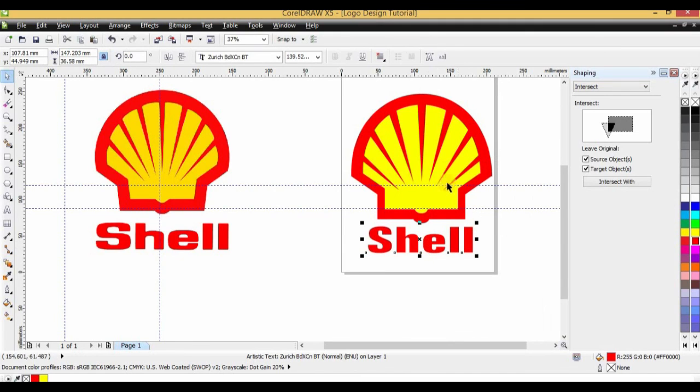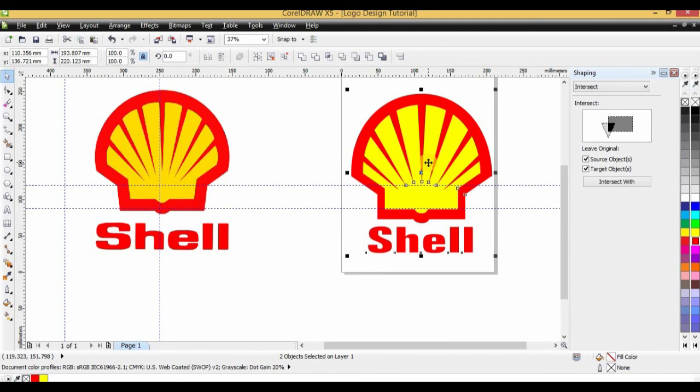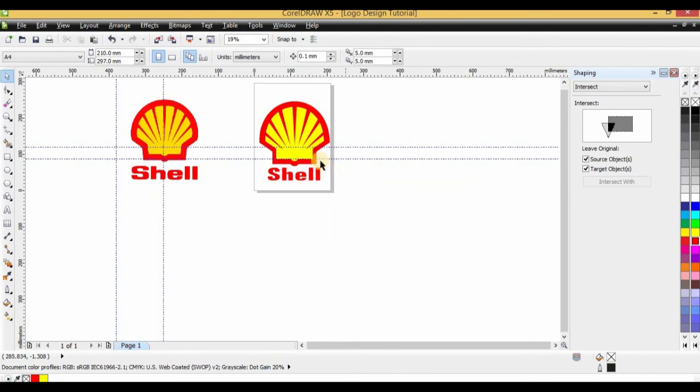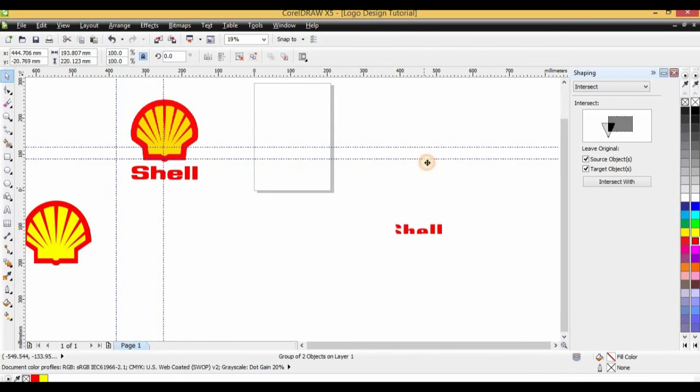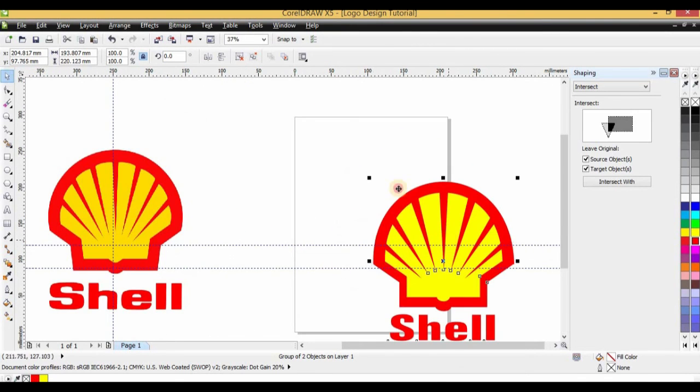Now add this other one to it again by holding down Shift and clicking both of them. There is ungroup, and there is ungroup all, in other words ungroup to the last thing inside that set. But here I want to group them together so that whenever I touch it, I move it, I have my Shell logo ready.